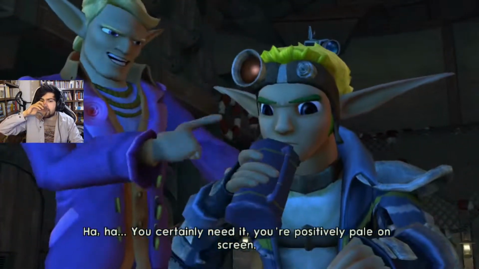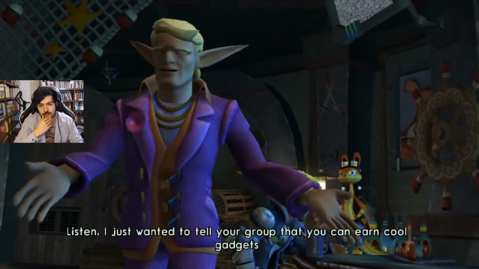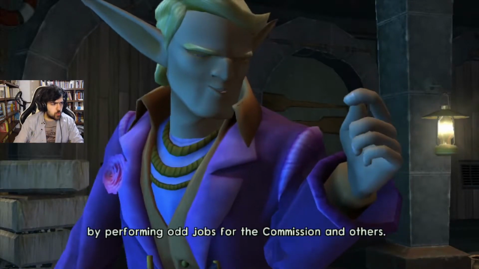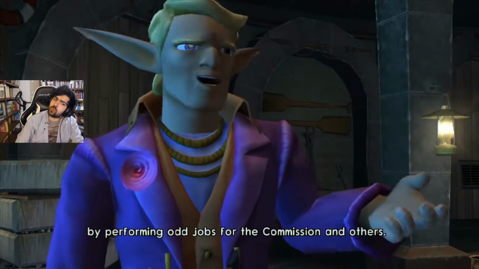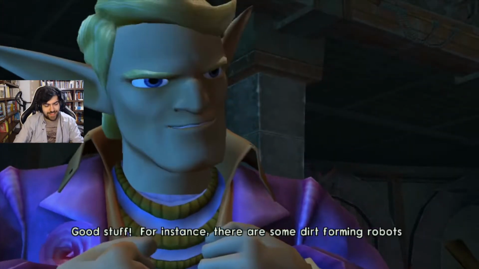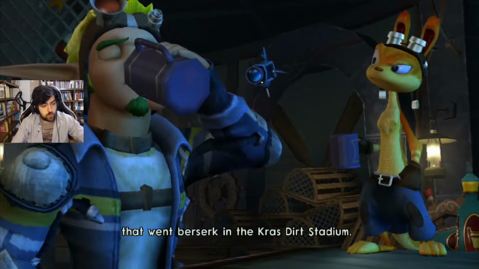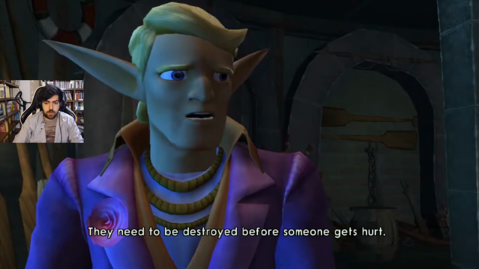You certainly need it. You're positively pale on screen. Listen, I just wanted to tell your group that you can earn cool gadgets performing odd jobs for the commission and others. What kind of jobs? What kind of gadgets? Good stuff. For instance, there are some dirt-forming robots that went berserk in the Crass Dirt Stadium. They need to be destroyed before someone gets hurt.